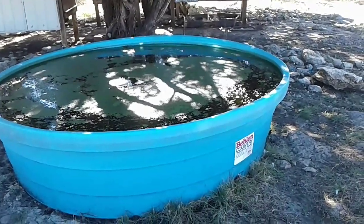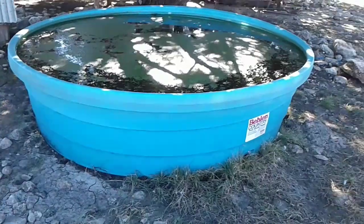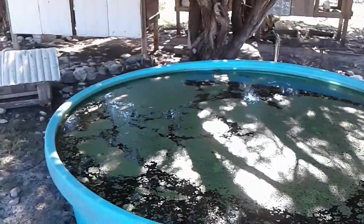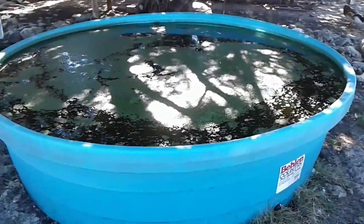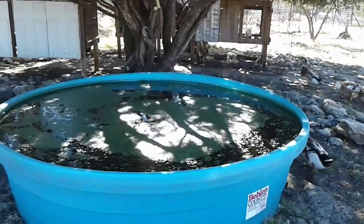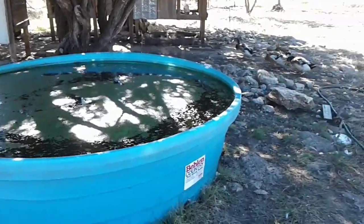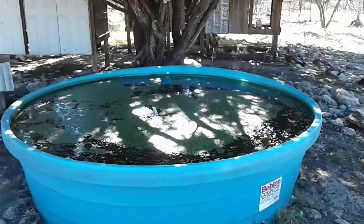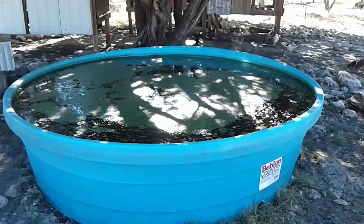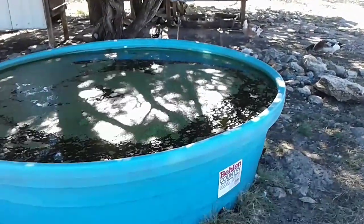I think I might have removed a little bit of the water, but not nearly enough. I mean, as you can see, it still has a ton of water in there. It started growing and growing and growing. And last week, it was like this. I have photos or video, one of the two. I was counting down the days when I could make this video. My goal was that it would be wall-to-wall duckweed.